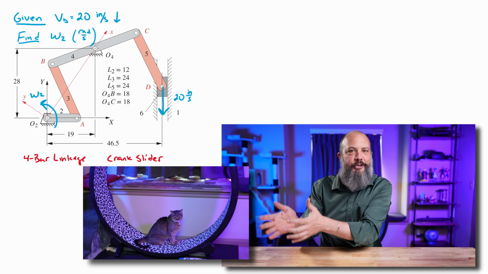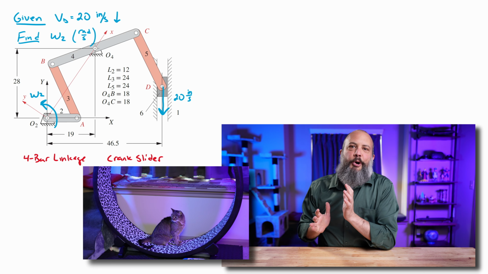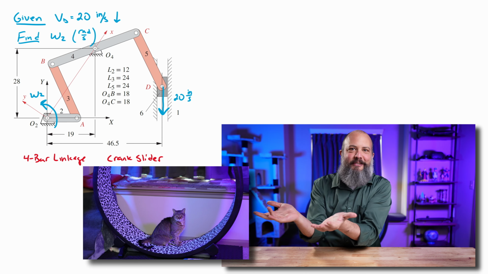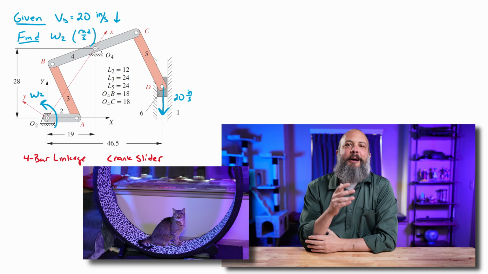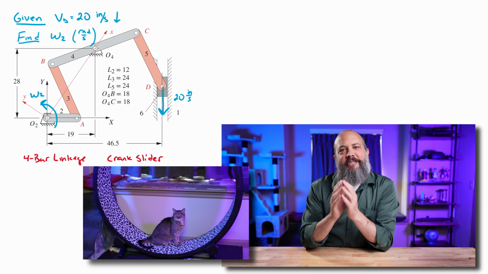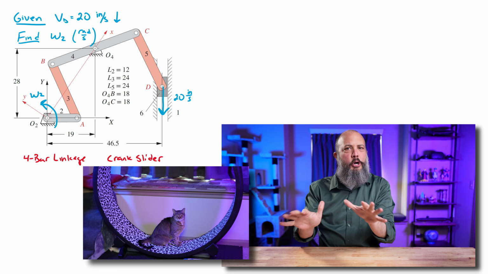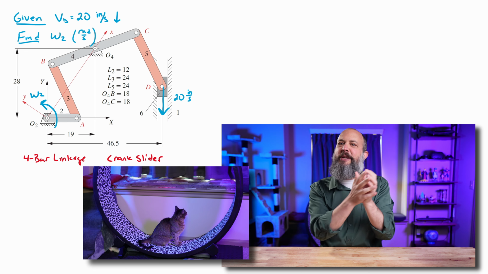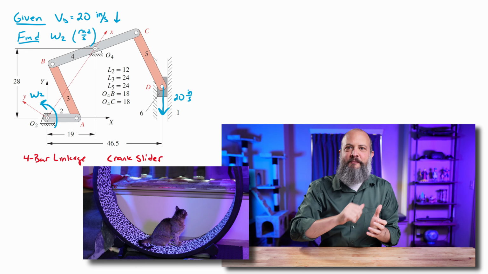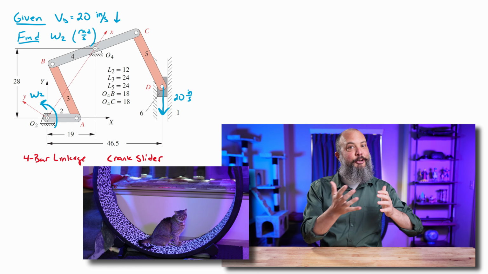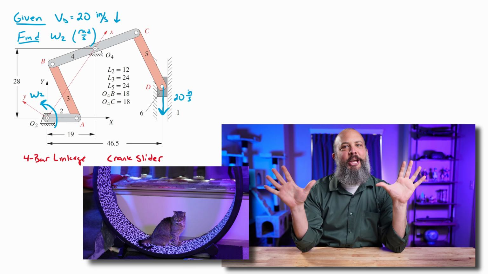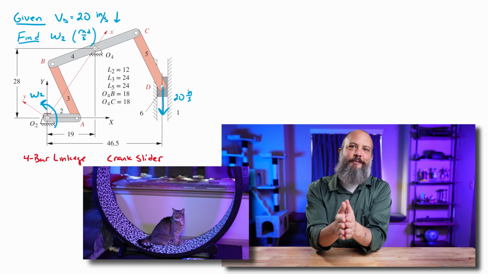crank over at O2. Now I'm going to start off this problem over on the crank slider side because that's where we're given information. That's where we have a number to start. And I'm going to write out the loop closure equations. Now, in your textbook, you might find two different versions of this. There's one version that has exponentials, like e to the i theta or e to the j theta. And another version that has sine and cosine. And I strongly, emphatically recommend every single time, just jump straight to the sine cosine version.